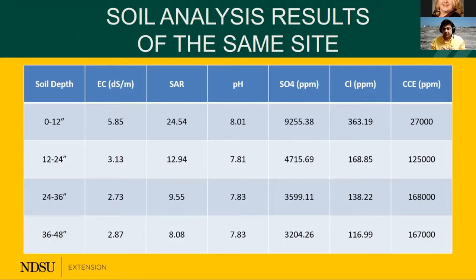Look at EC. Now EC is high in the first 12 inches, but I wouldn't say EC is the main issue, or salinity is the main issue here. It's the sodicity, which is represented by the SAR test. 24 in the first 12 inches. So if I have to reverse the terms, because always in the scientific world, when we explain these 2 issues, we say this soil is saline sodic. I have come across a lot of sample results where I want to say it's a sodic saline soil. And this is exactly the term I would like to use for this sample.